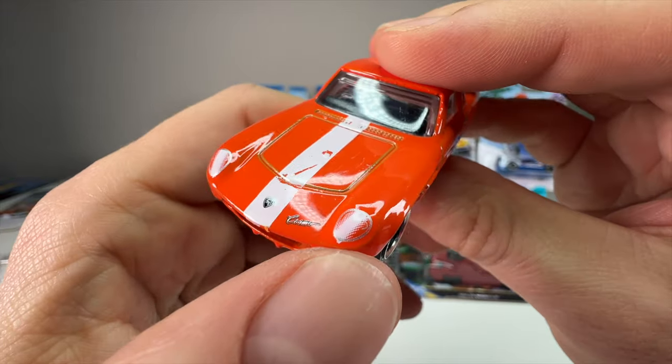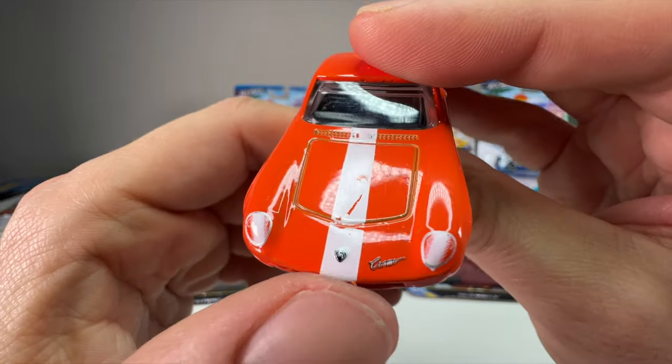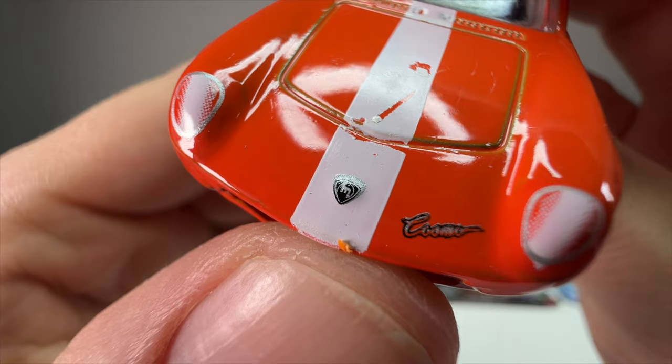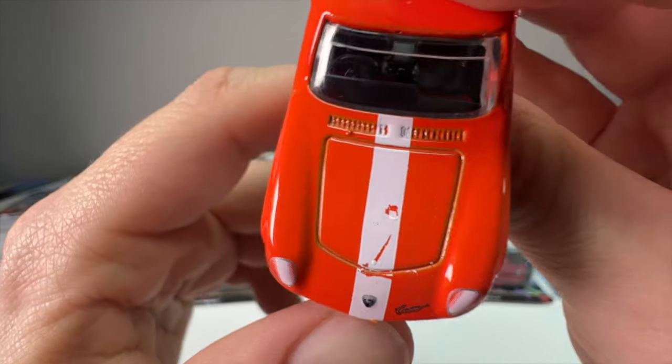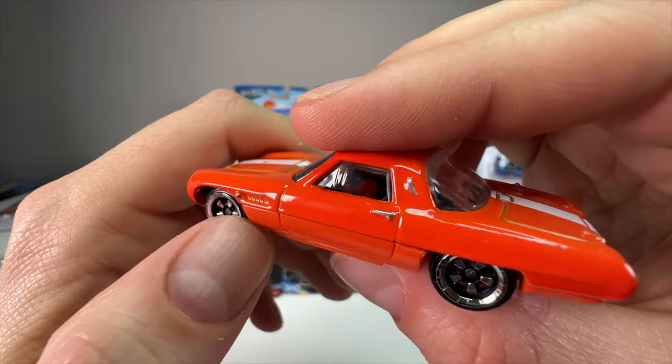But it does have the nice headlight tampos. They're like the glass looking covers, not plastic. It's got the Cosmo. It's got the little Mazda logo, which looks good. I mean, look how small it is. You can actually see the M. But man, that stripe is terrible. That kind of sucks.